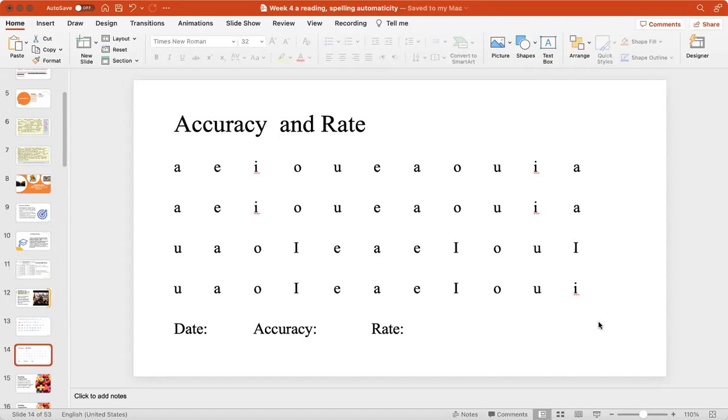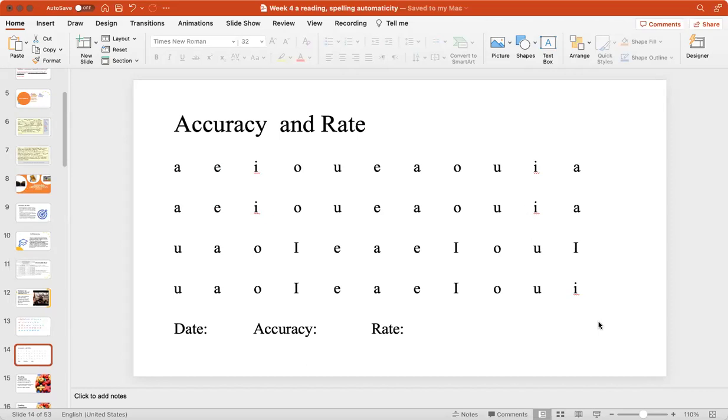For right now, I'd like you to only have your students using a rapid automatic naming task for 1 minute and see what their rate and accuracy is for 1 minute. So yes, you should use this with your students this week, or you can make one yourself that also has the consonants that you've also taught. Okay? And it will be really interesting to know how many words correct per minute they can read this week.